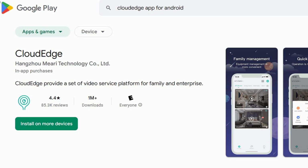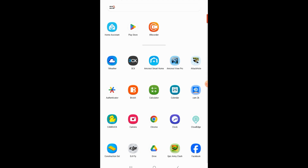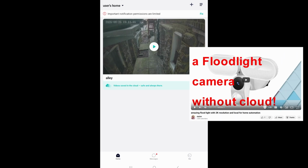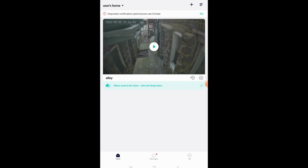To set up the doorbell, first you need to download this app. If this is your first time using the app, you'll need to create an account. I'm already signed in. Here's the alley camera that you saw in the previous video. It is still working great after all these years. To add the doorbell camera, click on the plus icon.